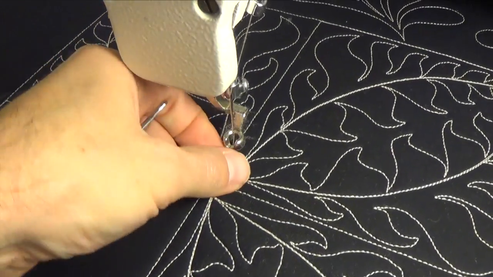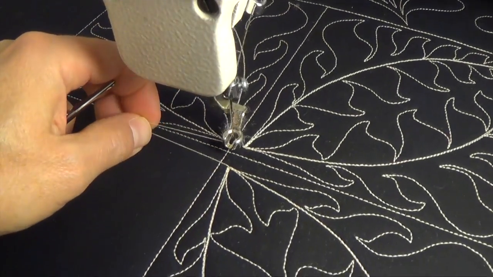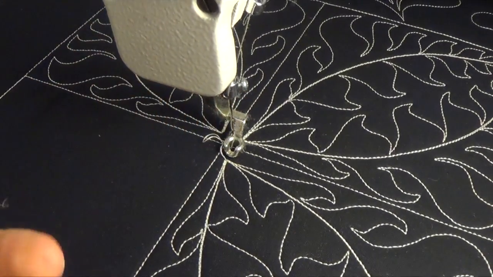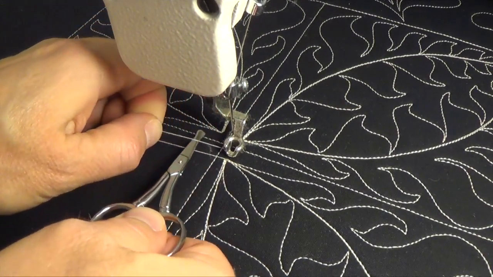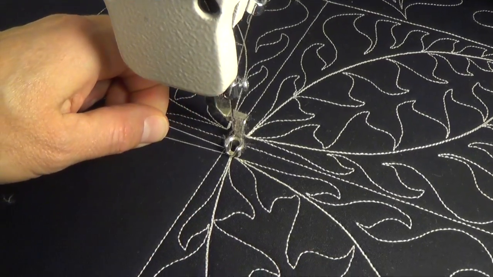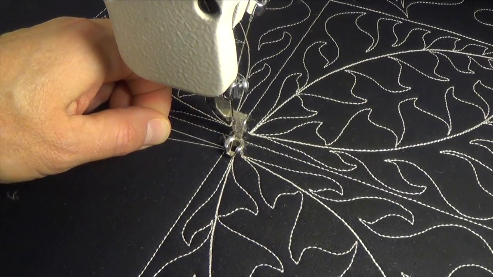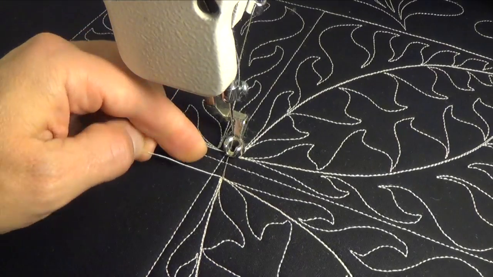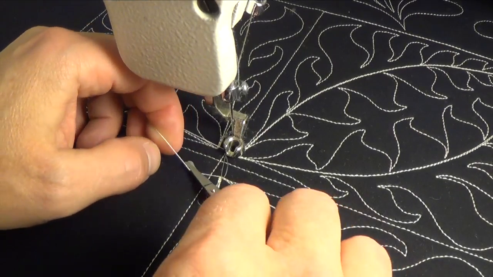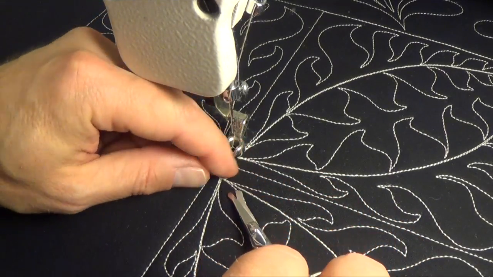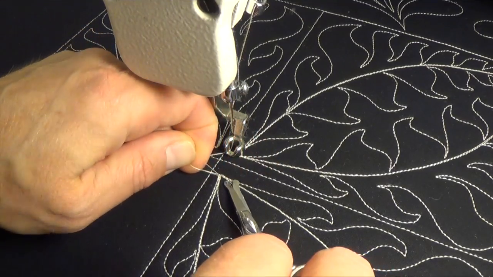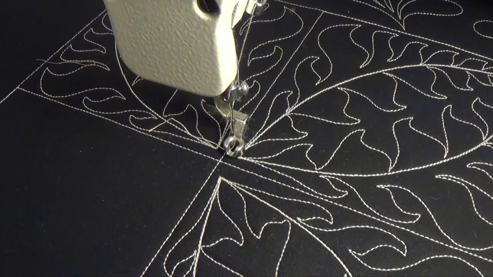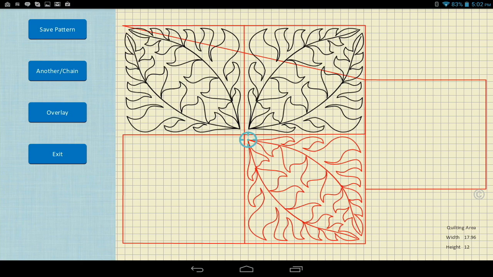All right, we'll pull up our bobbin thread. And we will mirror it over for the last time to finish off this quartet of elements.